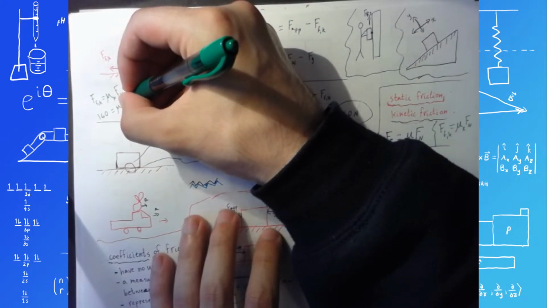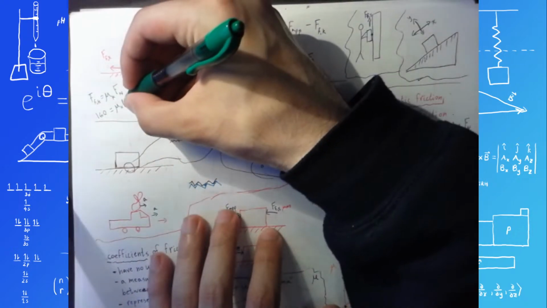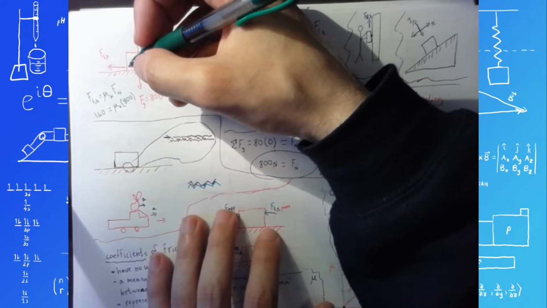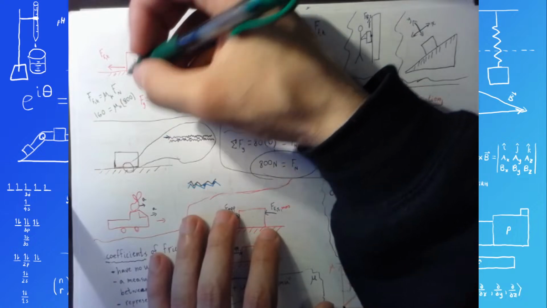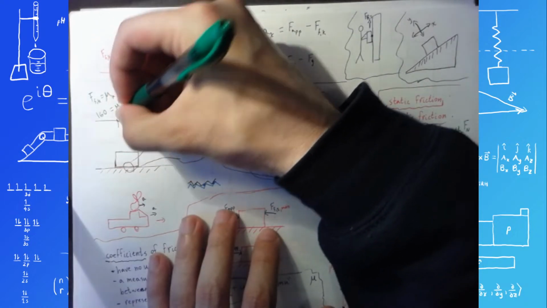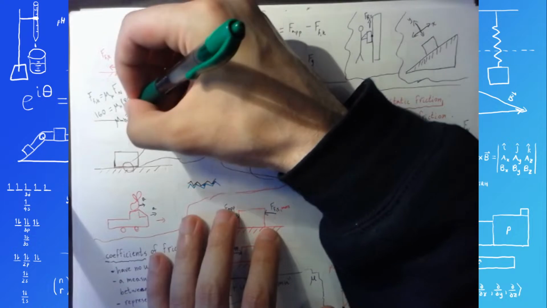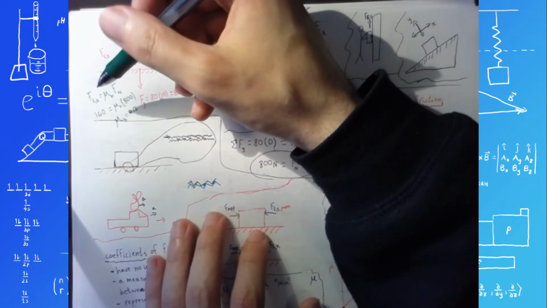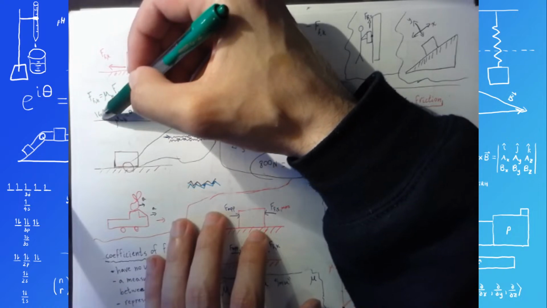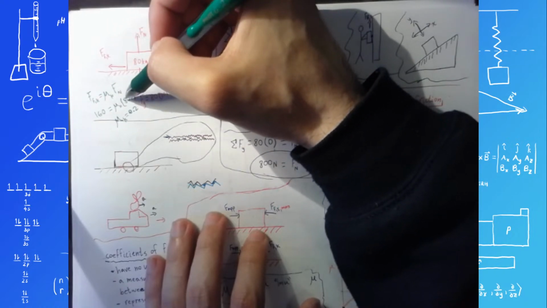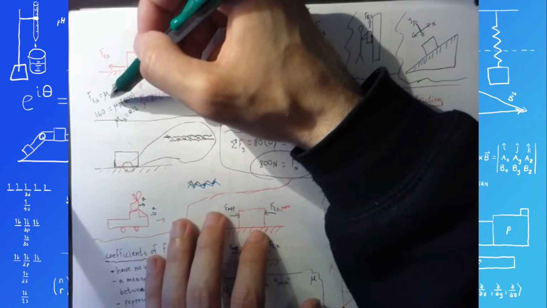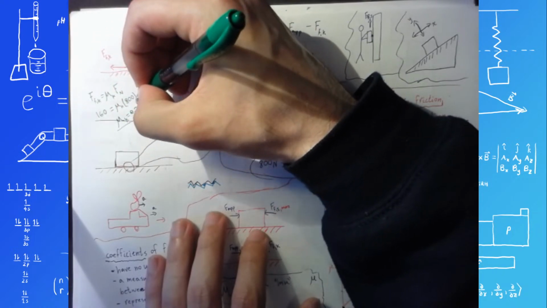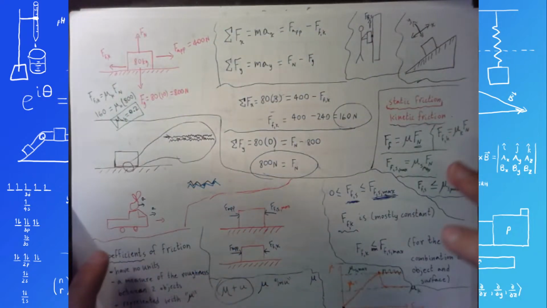Equals kinetic friction coefficient times 800 newtons of normal force. 160 over 800 is exactly 1/5 or 0.2, so the coefficient of kinetic friction for this surface must be 0.2. And there are no units for this, because if you think about it, this was 160 newtons, we divided by 800 newtons. 160 newtons over 800 newtons, newtons over newtons cancel out. So the coefficient of friction has no units.